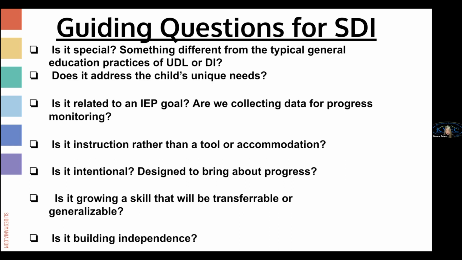We need to know their learning styles. We need to know what they're pretty good at, and what they are having trouble in. And we know that because we put together an IEP. We put together a plan, a program for that child, that says this is what this kid needs and these are their goals. And all the time we're checking. We're making sure that what we're doing around our specially designed instruction is connected to that goal, because this IEP team has come together and developed goals to make sure that the student can be successful. And we have to keep checking to see if they're making progress on that.